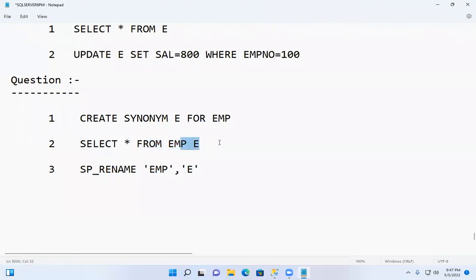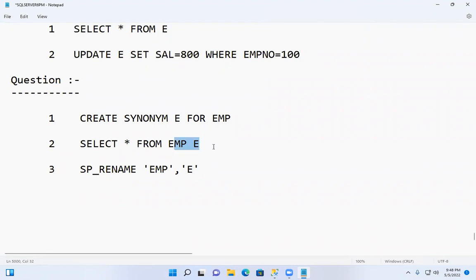Can we use this name in another query? No. Okay? This is temporary. But what is the synonym? Permanent. You are giving another name to this EMP, and it is permanent. Can we use this in another query? Yes. Is alias stored in the database? No. Is synonym stored in the database? Yes, because it starts with the create command. Something that starts with create is stored in the database, so it is a database object. But alias is not a database object.